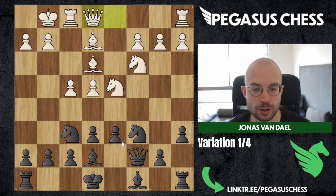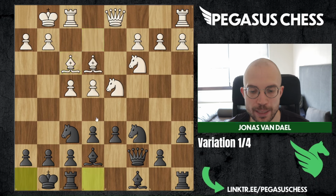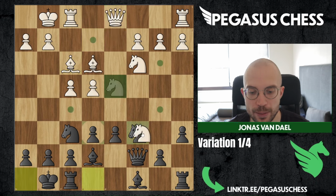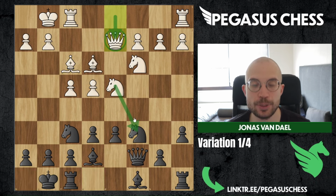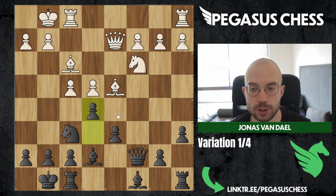Of course, it's also possible white doesn't know the mainline Taimanov theory, and they go for something like bishop f3, which is the most played move. While that's also perfectly fine, you can castle. You have variations like this where they will play the queen up. If they ever capture your knight, don't worry, you can just capture, and as you can see, these pawns are really strong. And in the end, if they never capture your knight, I would recommend to capture the knight and then push, for example here, this e5 pawn.